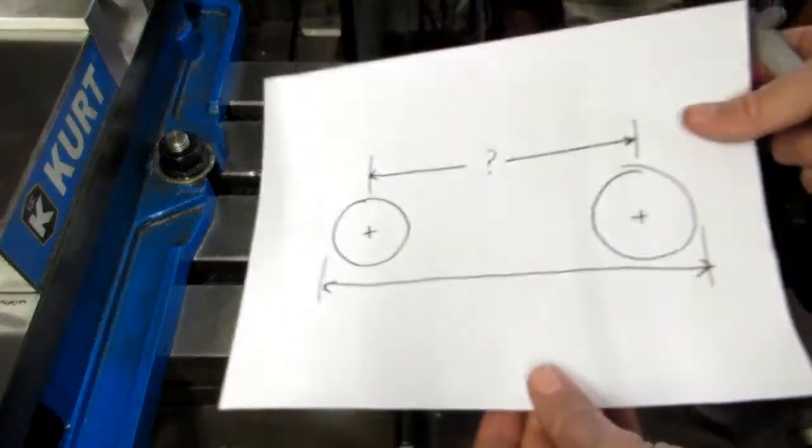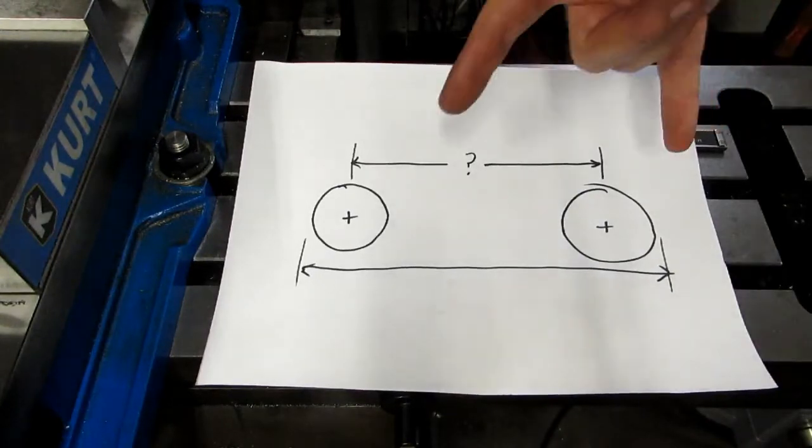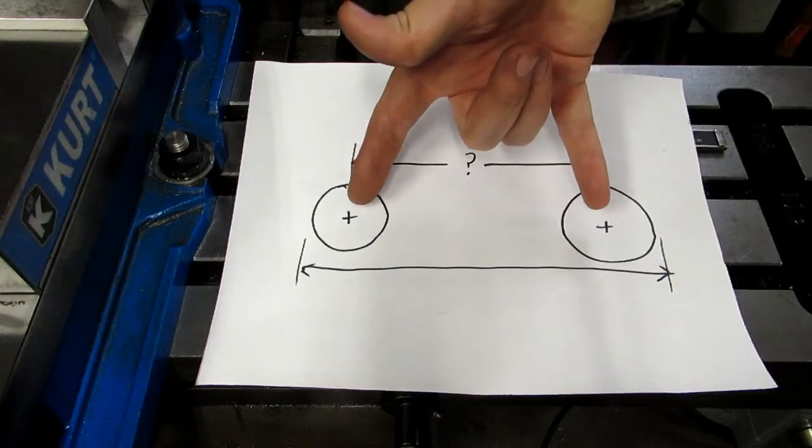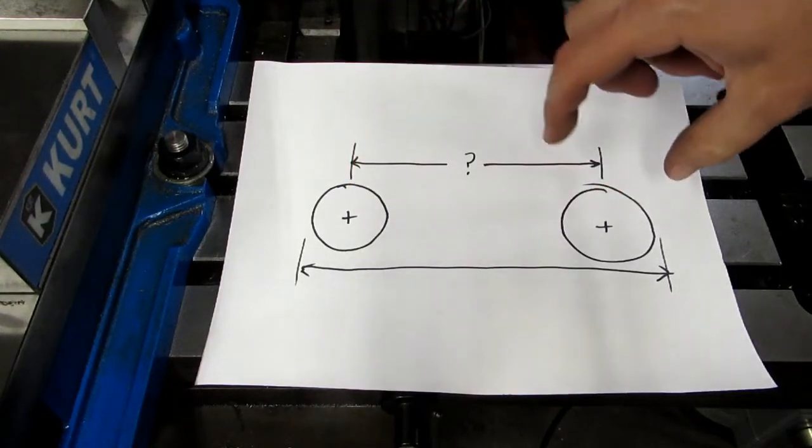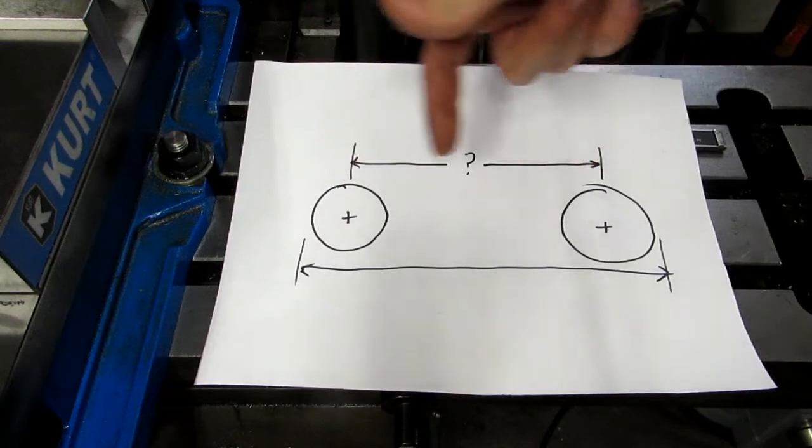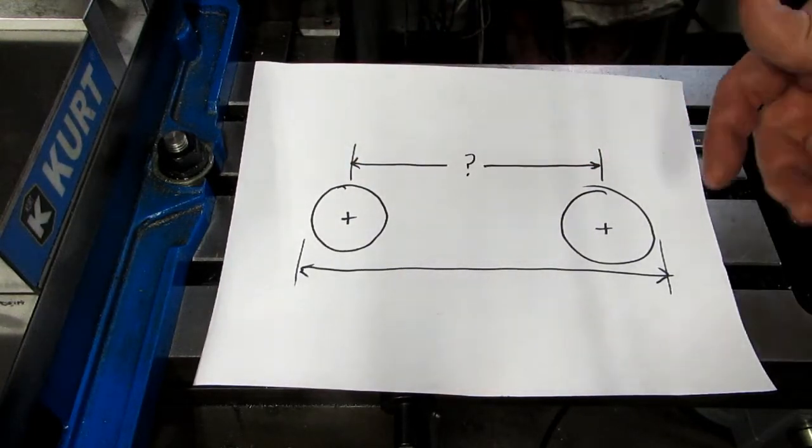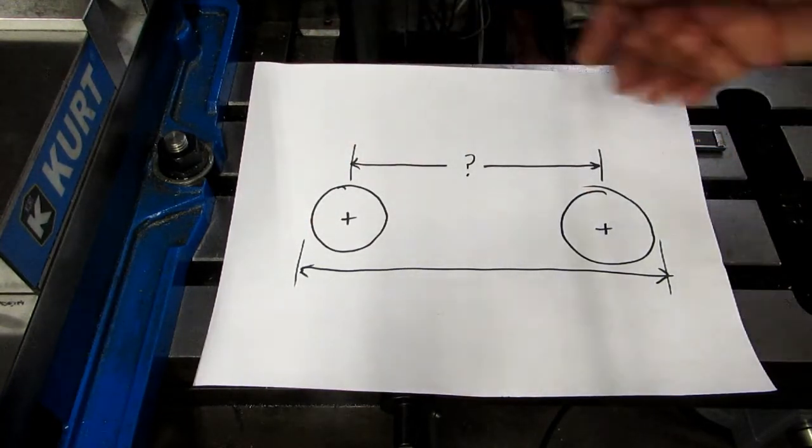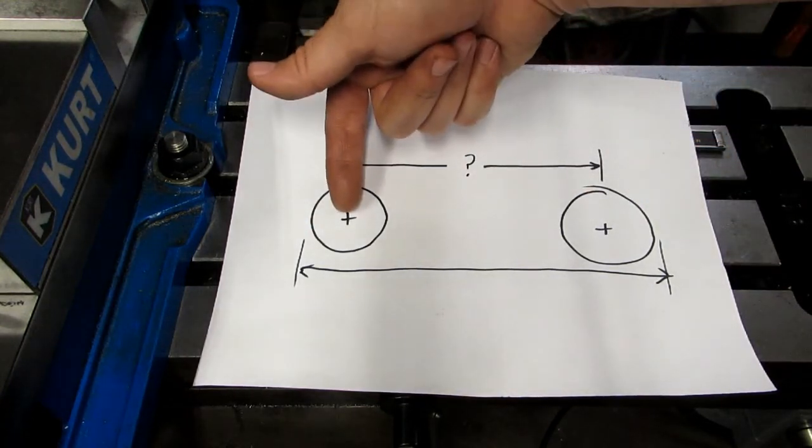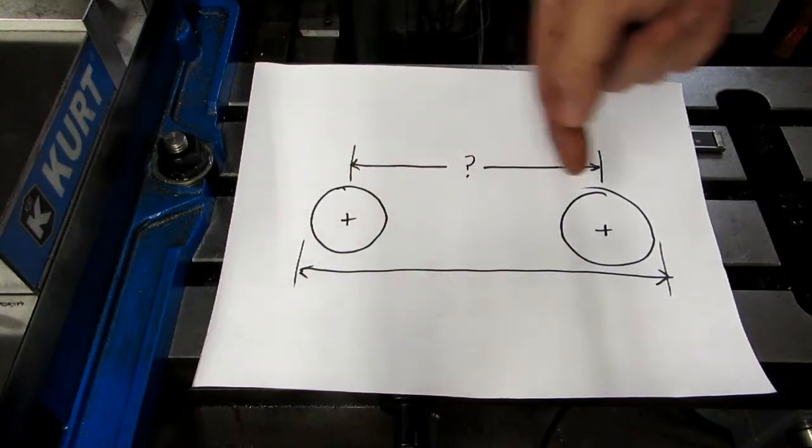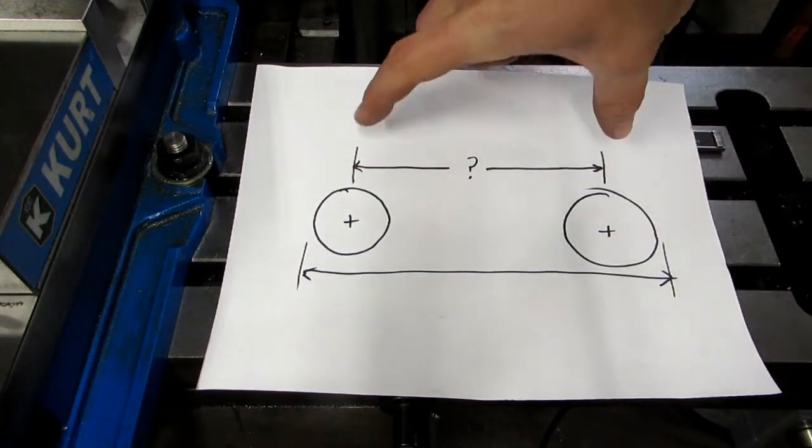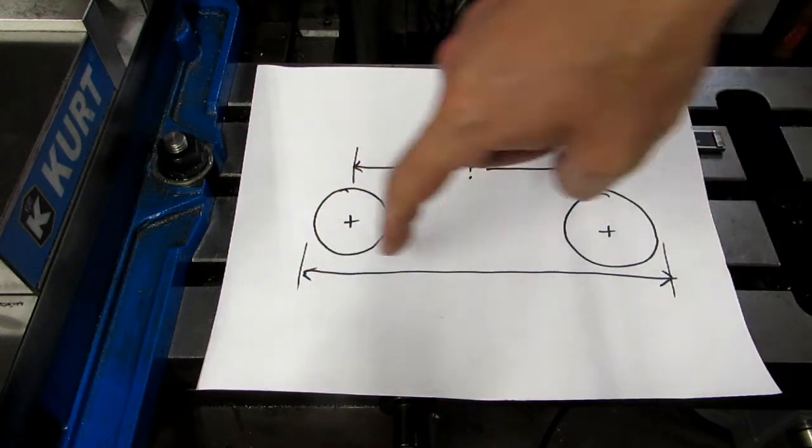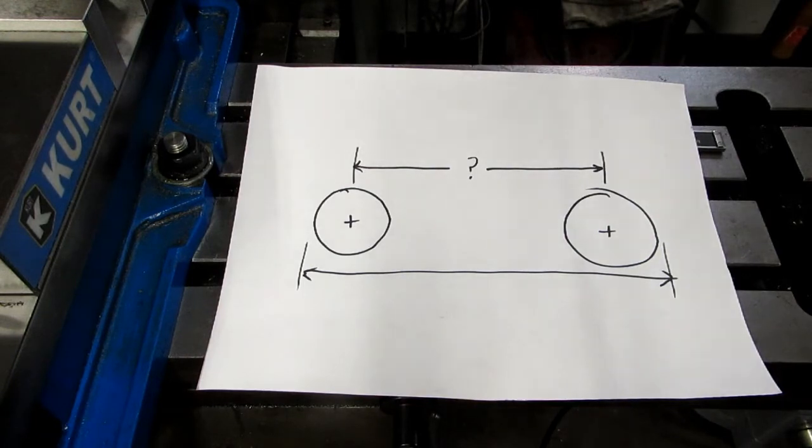So I drew you a quick drawing here. Let's just assume that my art skills don't suck and that these pins are equal sized, and we're trying to find this spacing between the center points of them, which we can't measure directly, but we can measure the outside. And you'll notice that the center points are offset by a radius there and a radius there, which means that this spacing is this measurement minus one diameter of either the hole or the pin.